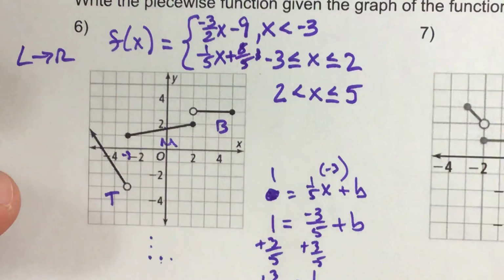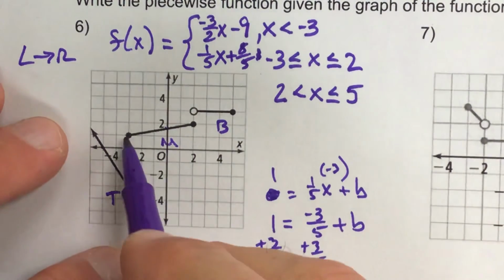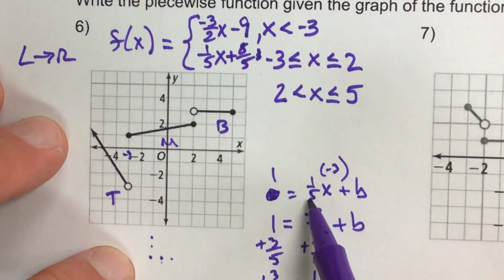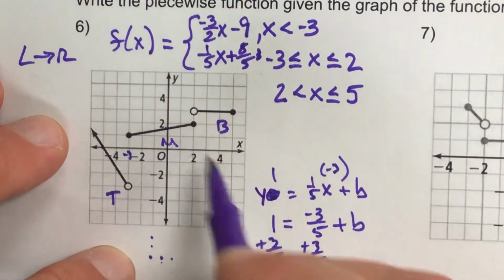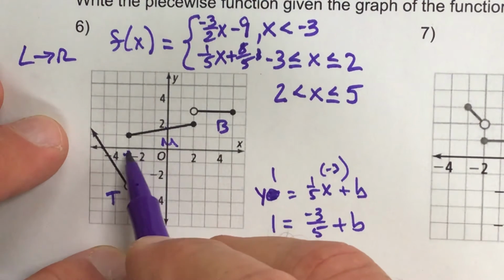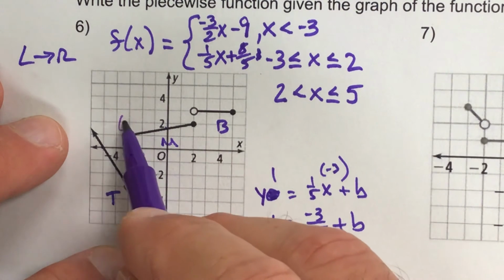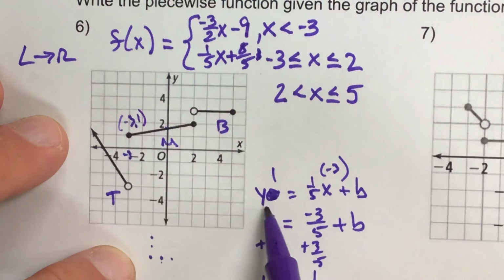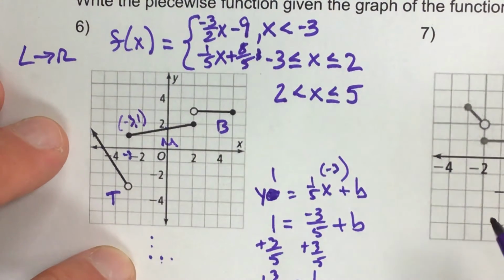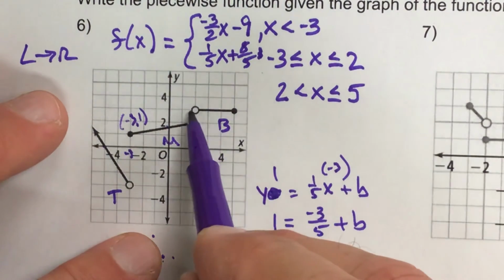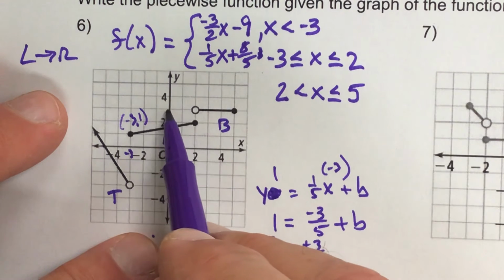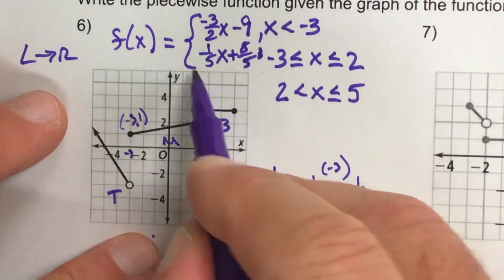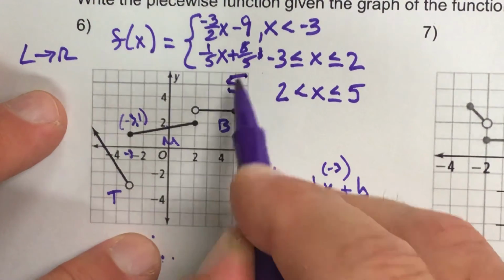That one's tough. So remember that we can always just take a point. If we know the slope, right? If we know the slope, then we can take a point, and then we can substitute that point in. This point was -3, 1. So we plugged in the 1 and we plugged in the -3. And then the last one is just a horizontal line at 5. So then we would say the last one would be 5.